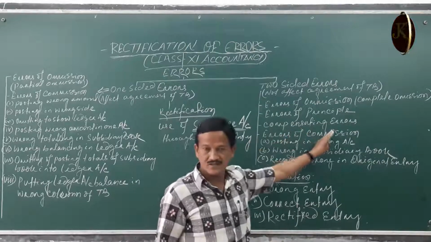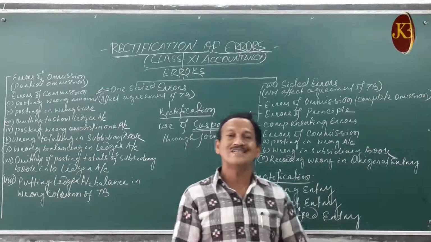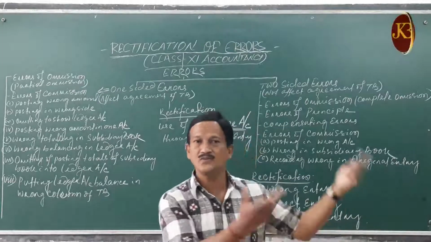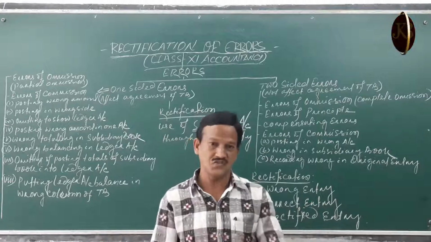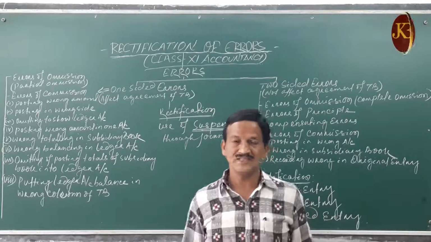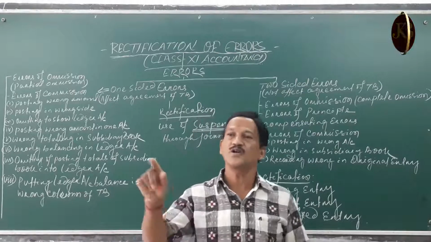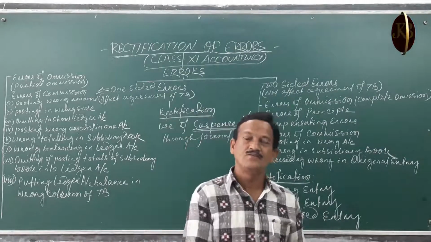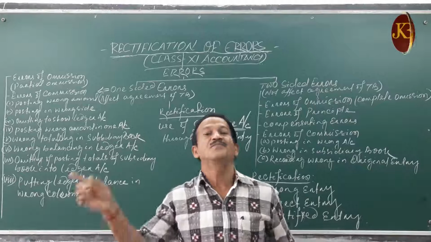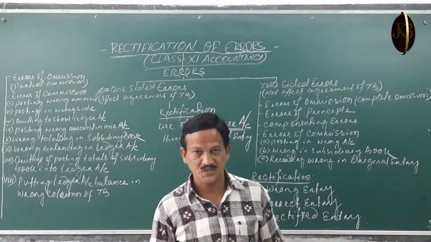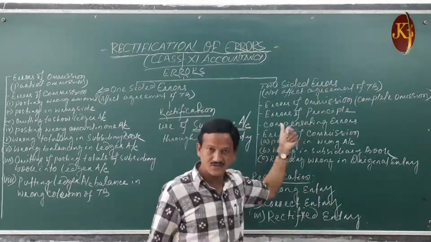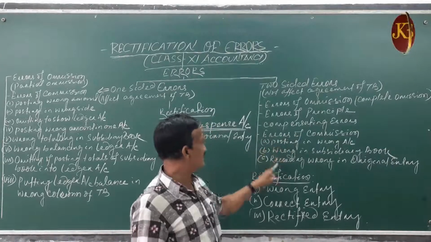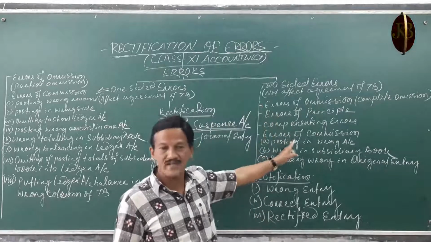Then compensating errors. In one transaction, debit is in excess by 200. In another transaction, debit is short by 200. It is compensated, but the error is there, a mistake is there in the accounts. For example, purchase of goods on credit from Ramesh 200 and from Rakesh 300, but when it is recorded, purchase of goods is recorded from Rakesh 200 and Ramesh 300. So there is a mistake. This is a compensating error. Then errors of commission, committing a mistake. These are the three types of errors which do not affect the agreement of your trial balance, but errors are there.